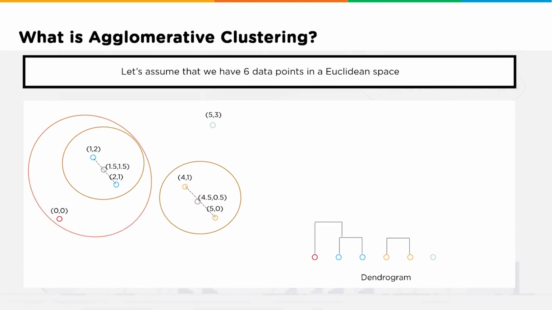And once we have the centroid of the 2 groups, we find out that the next closest point to a centroid is over on the left. And so we're going to say, oh, 0, 0 is closest to the 1.5, 1.5 centroid. So let's go ahead and group that together, and we compute a new centroid based on those 3 points. So now we have a centroid of 1, 1.